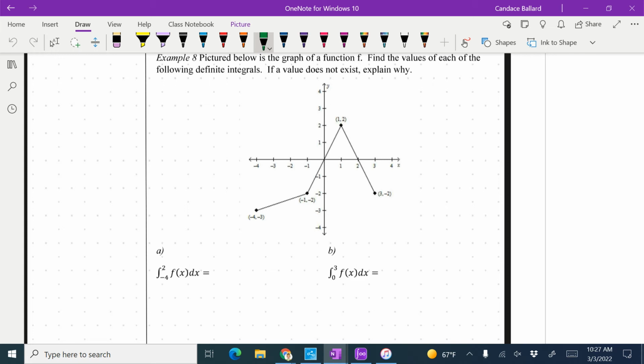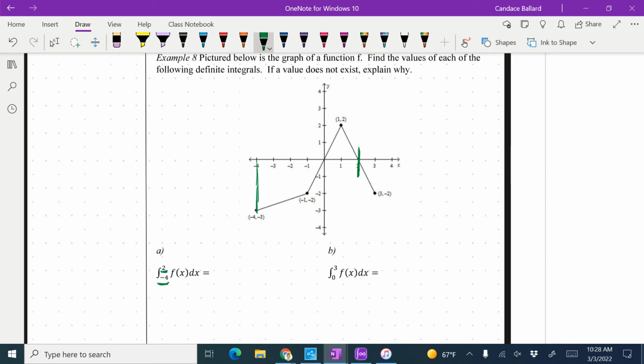I'm going to keep marking up my picture a whole bunch of times. So I'm going to mark it and erase it and mark it and erase it, over and over. It really helps when you can scribble on there. And again, on the AP test, it's pencil and paper, so you can scribble on your picture as much as you want. All right, so it's saying that we're supposed to be going from -4 to 2. So I'm going to draw that on my graph. So from -4 to 2.